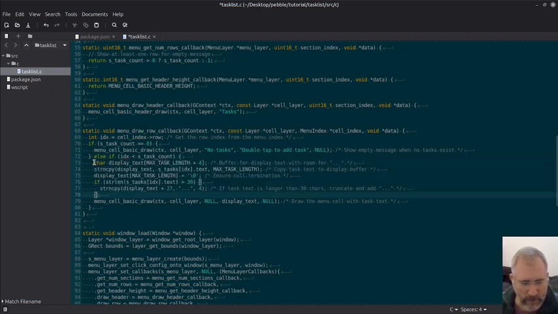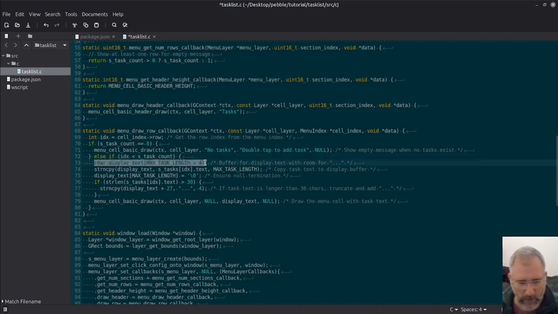Basically, we create a new temporary buffer called display text. We need to make this buffer big enough so it could hold any task, which is possibly 100 characters in length, plus some null termination characters at the end. So +4 is enough to cope with that.